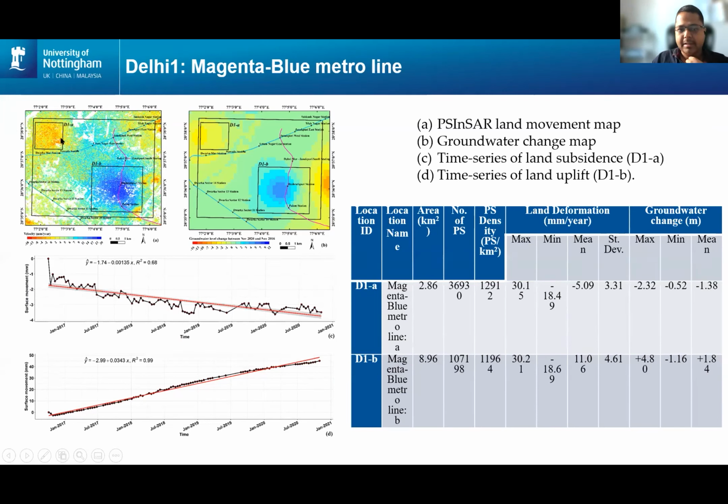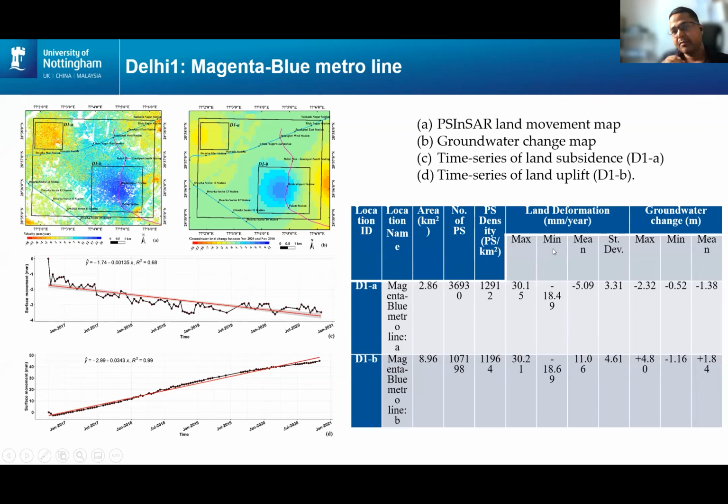This area, on the other hand, D1A, where we can see clear subsidence, this is because it is a very heavily populated area, dense population, and there are a number of groundwater wells which are extracting groundwater. Due to this extraction and overuse and less discharge, we can see a subsidence here. So this is for subsidence, a similar groundwater pattern again. The groundwater map has been created by observed groundwater data provided by Indian groundwater agencies and interpolated on IDW maps.